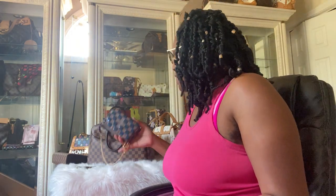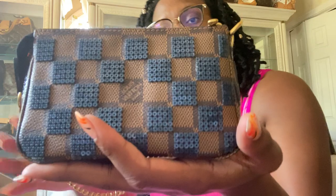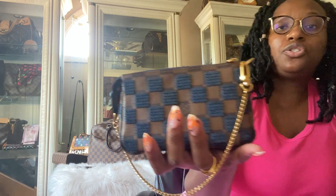The next piece is my Zamier Paillettes Mini Pochette. This was a very limited Spring/Pre-Fall 2013 release. The Zamier Paillettes collection came in three color variations: blue, black, and oxblood. I personally fell in love with the navy — it just looks the best and is so unique. The black reminded me too much of the traditional Damier Ebene canvas, and I wasn't a huge fan of the oxblood. The sequins on this piece are triple stitched.